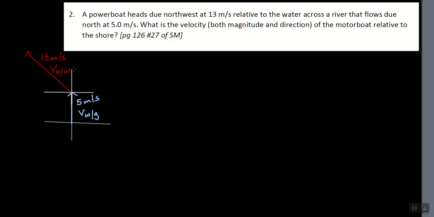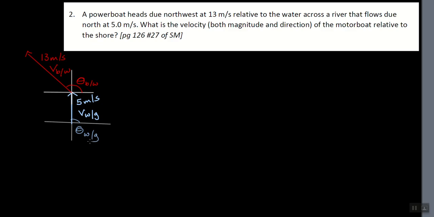Cool. Now, the reason that I would suggest drawing your coordinate stuff is it's going to help us make sense of this. So the angles that we're going to deal with in red, this is how I'm going to write that angle theta. This is the theta, or the angle of the boat relative to the water, because I'm just going from that standard position, positive x-axis. That's why I draw it. This angle right here is the theta of the water relative to the ground.